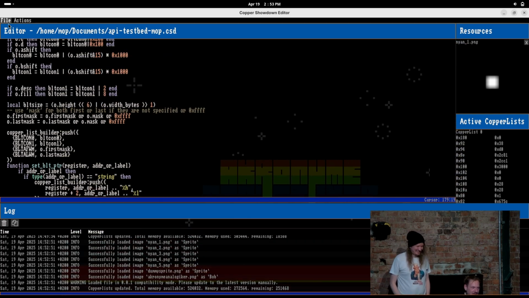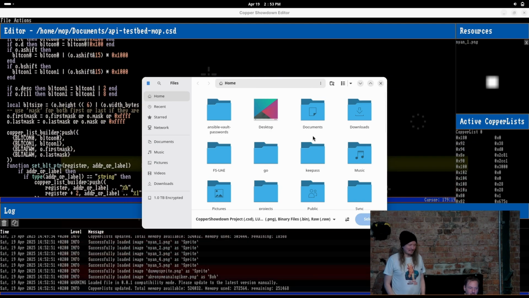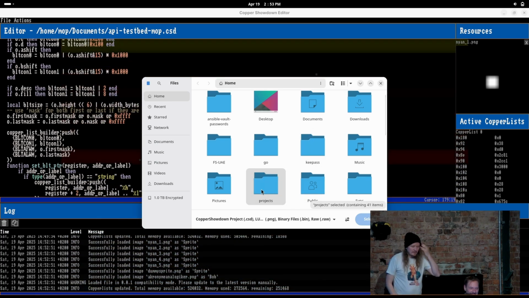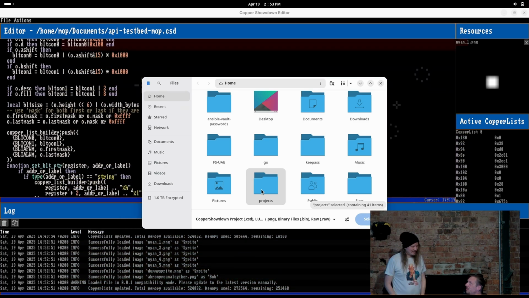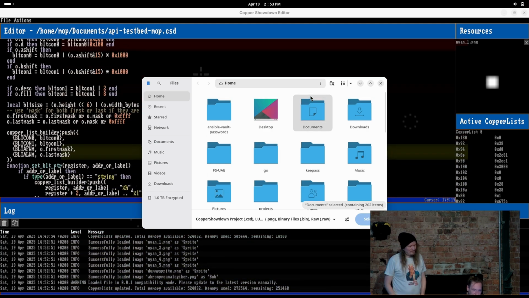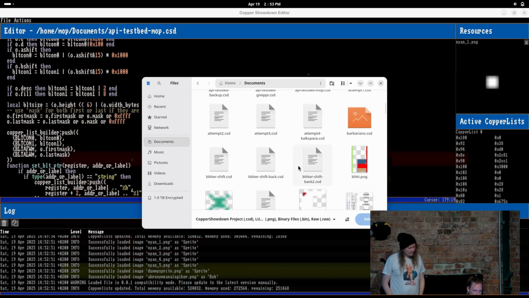So yeah, I can just show a few more examples. I'm not sure if we are allowed to actually show the mod player. Oh, there's one simple example with sound that we can show, but sound is right now not connected.